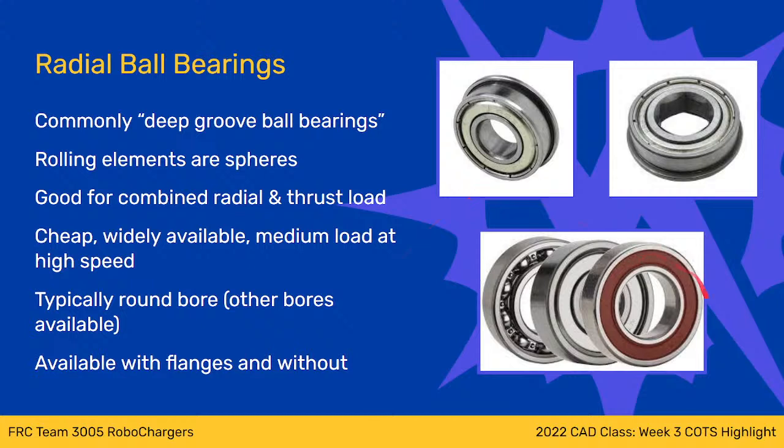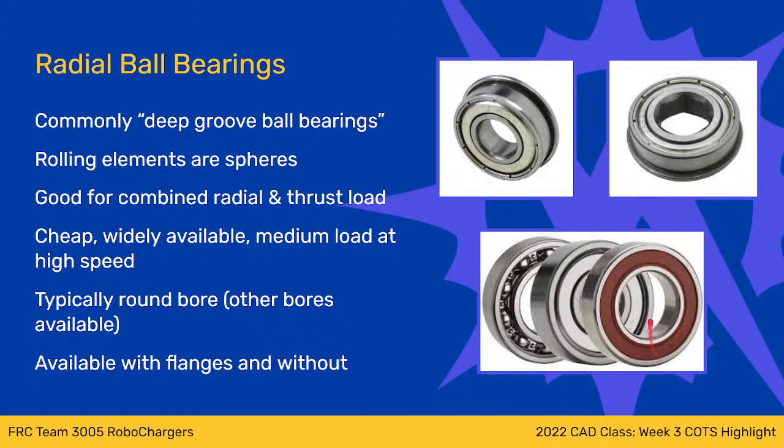This last type is sealed. Unfortunately, sealed is actually one of the most common types, which is a little bit annoying when you're trying to get bearings for FRC. Sealed bearings are exactly what they sound like. They have this rubber seal. The seal adds friction to the bearing, so they're typically not that great for high-speed things. But they do keep liquids and other things out, and you can get bearings that are airtight, so right for rotating pneumatic applications or whatever it is that you need.